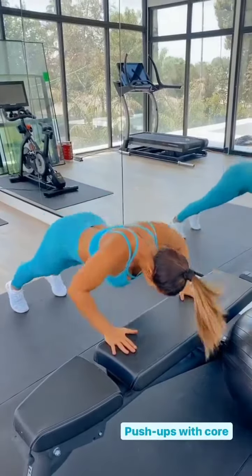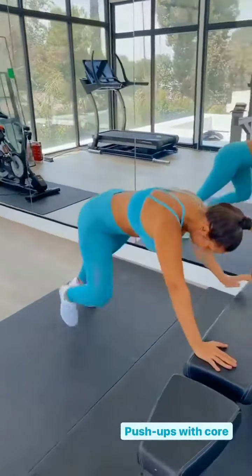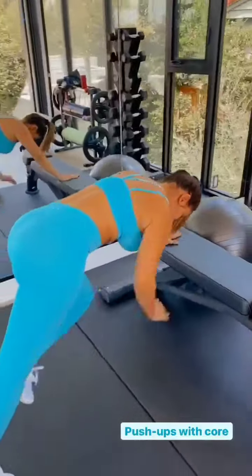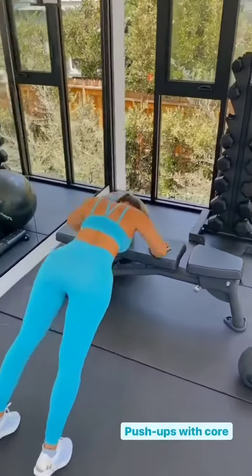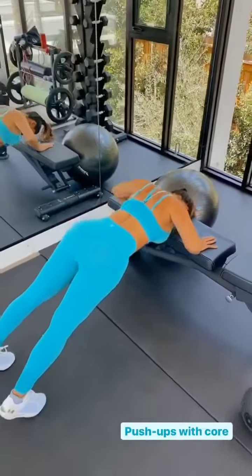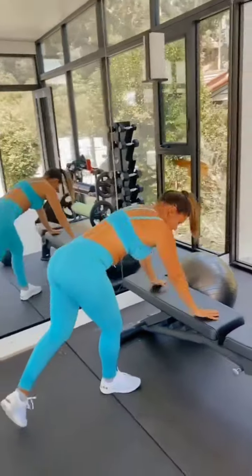1. Tap. I want you to tap the foot, girl. 2. Not just the knee, the foot. 3. 4. Yes. 5, 6, yes, 7, there you go, use that core, 8, 9, one more, yes, 10, those are hard, huh?